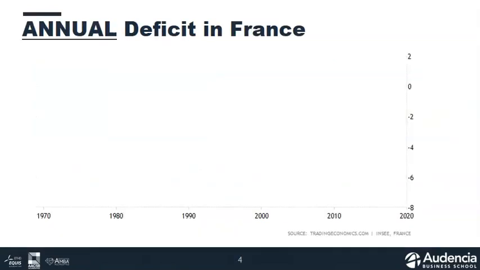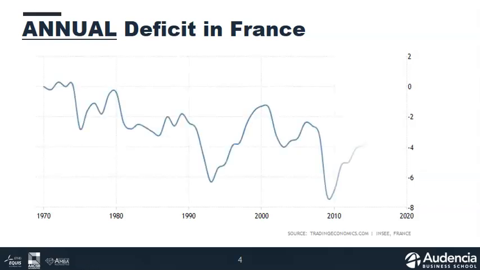So what's happened with the annual deficit in France? Now, I can show you the annual deficit in the United States, and your textbook shows you that, but let's take a look at the deficit in France over the last several years. And what we see is that the deficit goes up and down. Here we have a very, very big deficit. This is a negative number here. This is negative 6% of GDP.